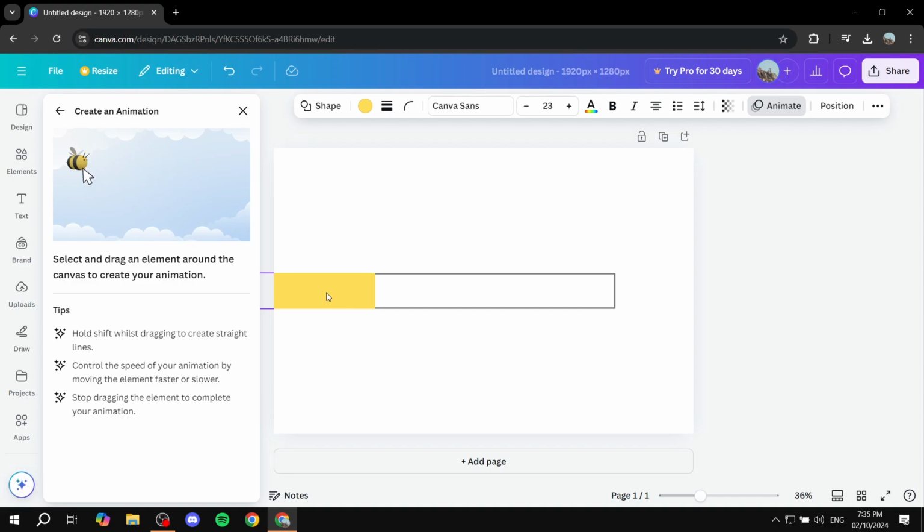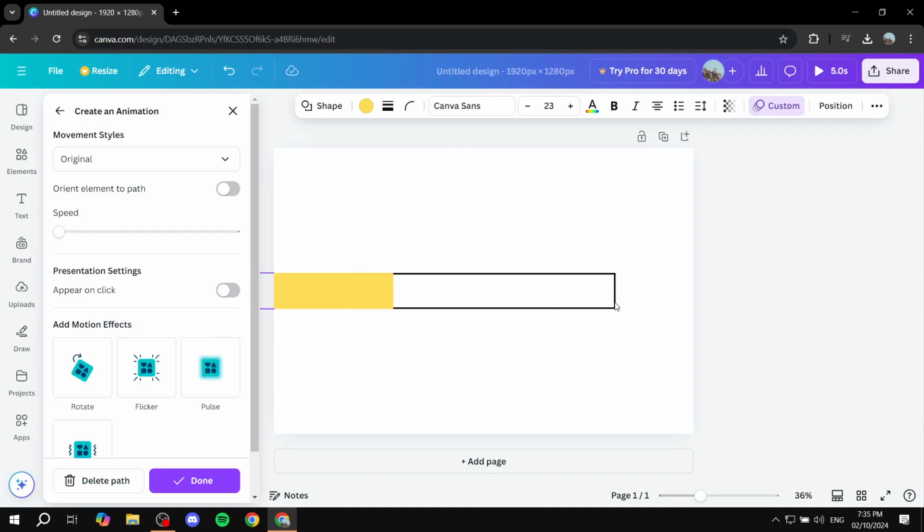If you want it to be a little bit slower, feel free to do so. Like for example, a few pauses, and then it's actually going to be a little bit speedy. Pause, move it again, and just try to create that effect. Now it did not complete for me. I believe I just let go of it. But regardless, I'm just going to leave it as it is and click on done here.